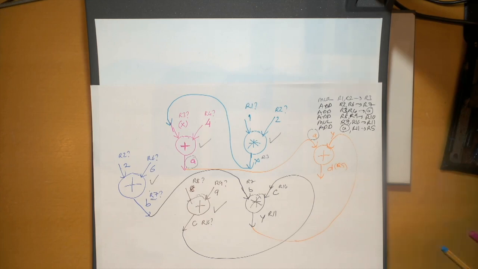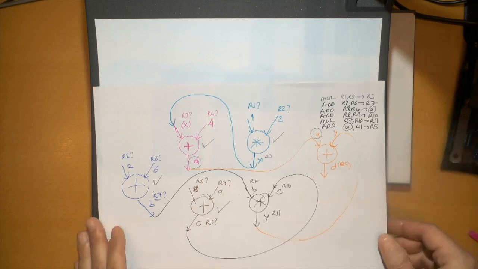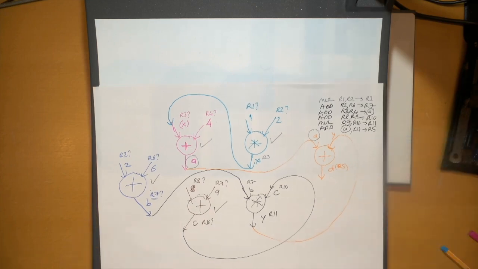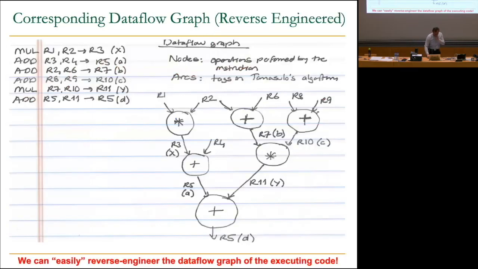Hopefully this was clear. You can actually do this on your own, and I would recommend doing that on your own. But now we'll have to move on. Any questions? Okay, so now we've constructed the data flow graph. This is a much nicer version of that data flow graph, let's say, maybe not as colorful.